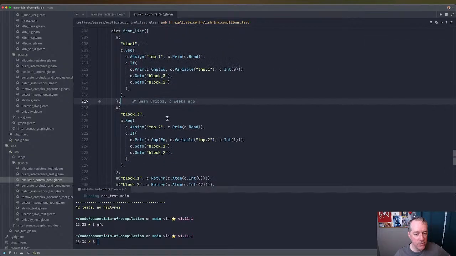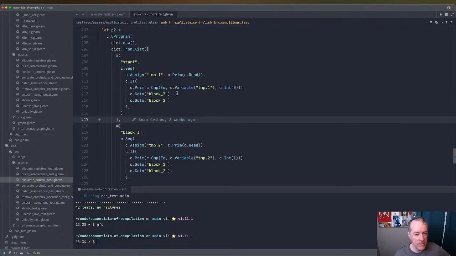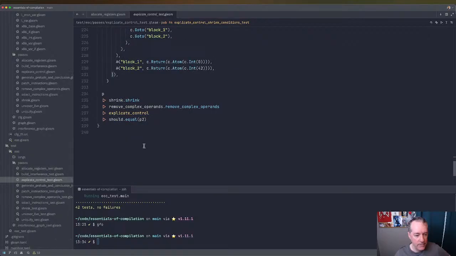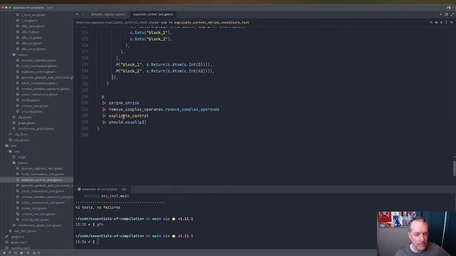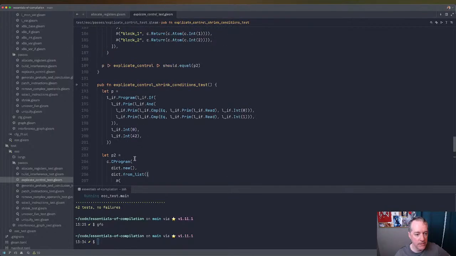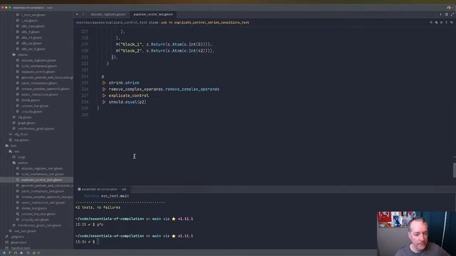Yeah, this has only one. No, let's see. This has two variables. Right, and this is also passing through the other phases.